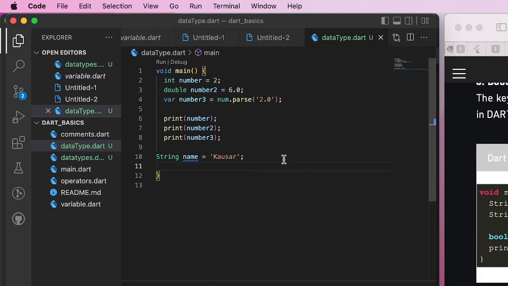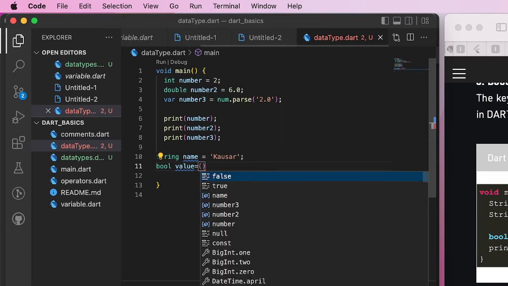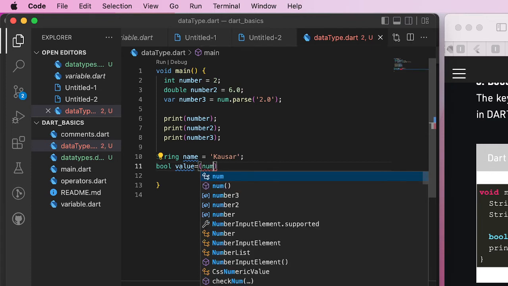So let's run that here. Okay, let me just use the variable names they already have before. Bool value to be equal to number.